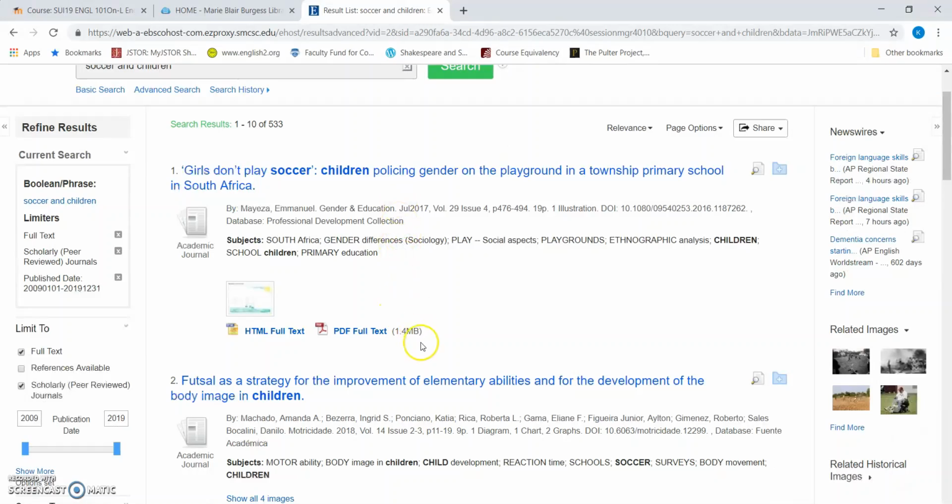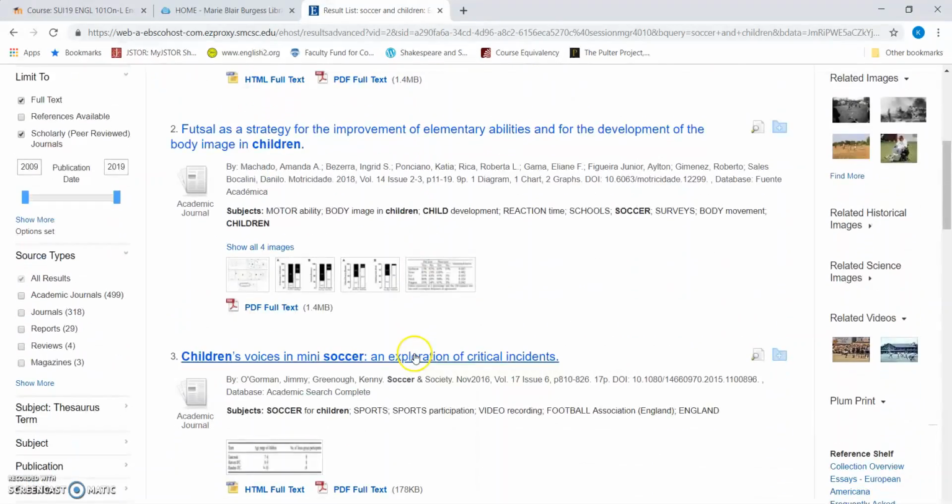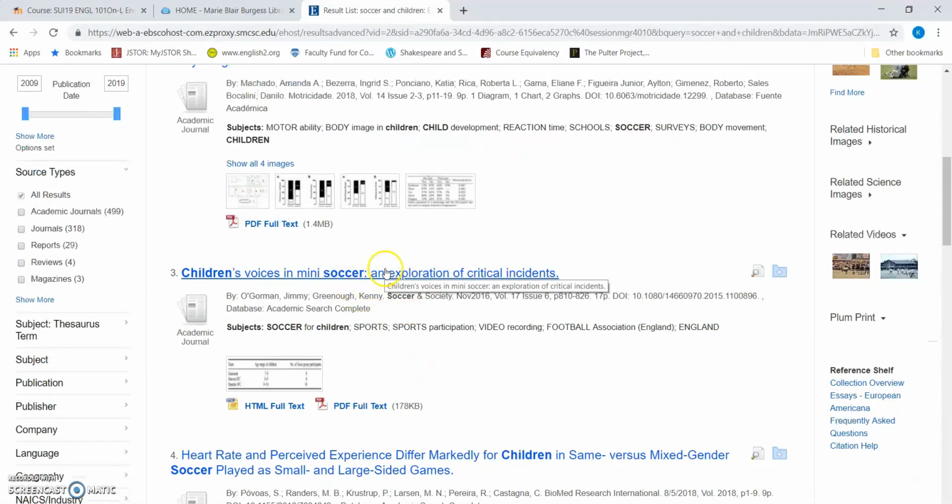For each one of these search results, I have the title of the article, I have the authors, and this right here is the name of the journal that it comes from. I have the date, I have the volume and issue number. Remember, we talked about those things when we went over how to do citations for the references and works cited page. I have the page numbers where this article appears in the journal. I have my DOI, which is what I need if I'm using APA. And then underneath all of this, I have a couple options to look at the full text of this article.